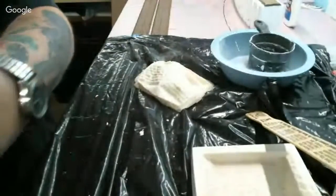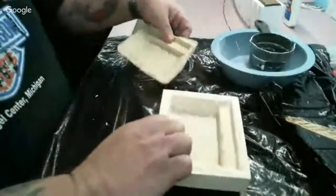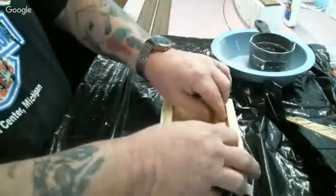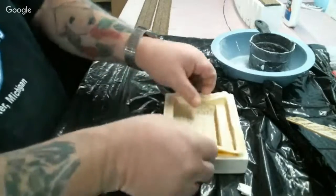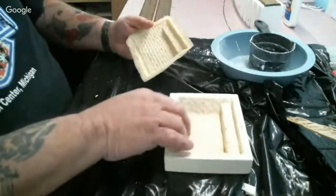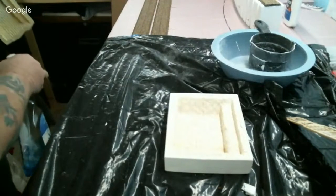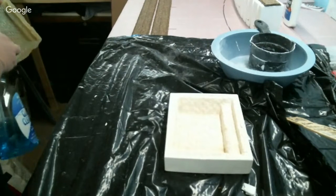Yeah, another good one. I'm liking this way better than those ones that I used from Woodland Scenics. You want to spray your master with that flower spray? Well, no, I just did it that one time. They're coming out good, but I am going to spray. I was fixing to say spray your mold with a Windex. That might be why I had such a hard time getting it to peel back a little. But I just spray it.